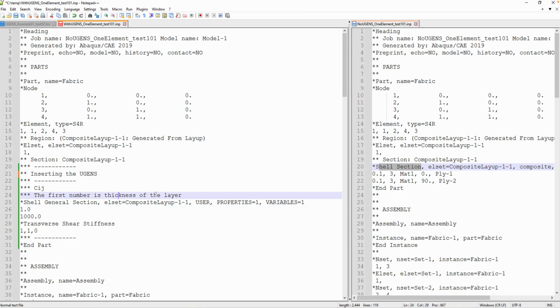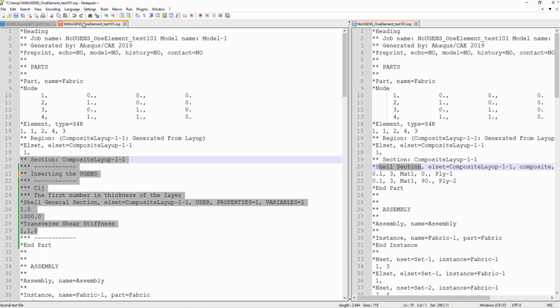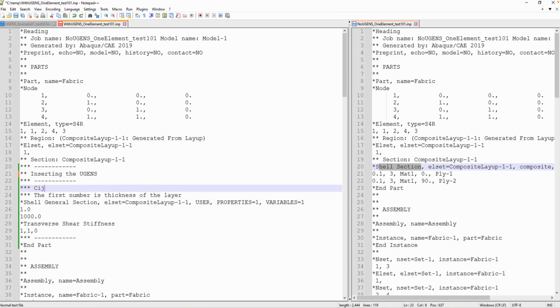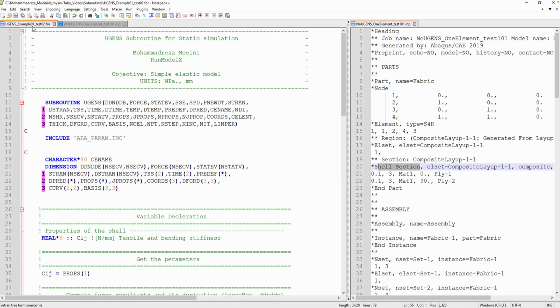The first number is the thickness of the layer, so our shell thickness is equal to 1. This is the input parameter that I will need in my Fortran subroutine. And transverse shear stiffness is equal to 1, 1, and 0. So in the one element test 101, we replace this with our composite section. So let's go to the Fortran subroutine.